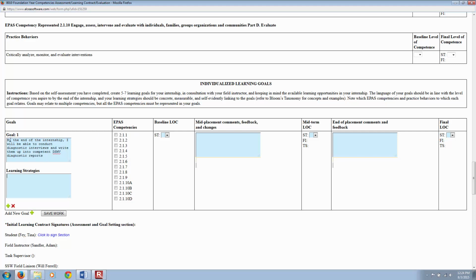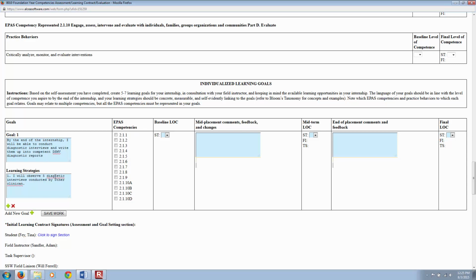I'm thinking big. This is the thing I want to accomplish. When I'm thinking about learning strategies, what are the things that I am going to do to get to this idea of what I want to have be different about me at the end of the internship? So, 1, I will observe 5 diagnostic interviews conducted by other clinicians.